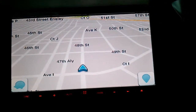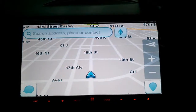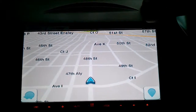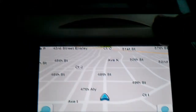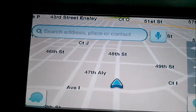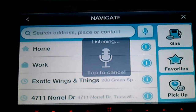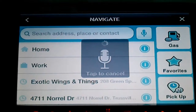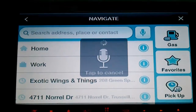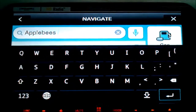I also have voice control navigation. So if I tap this, you see there's a microphone up here, and I can tap that. I have a microphone up here in the headliner of my vehicle, and it picks up pretty good. People don't have a problem hearing me, so then I can tap that and it'll pause the music, and I can say Applebee's. And so you see it picks up. It's pretty good actually. I like it.